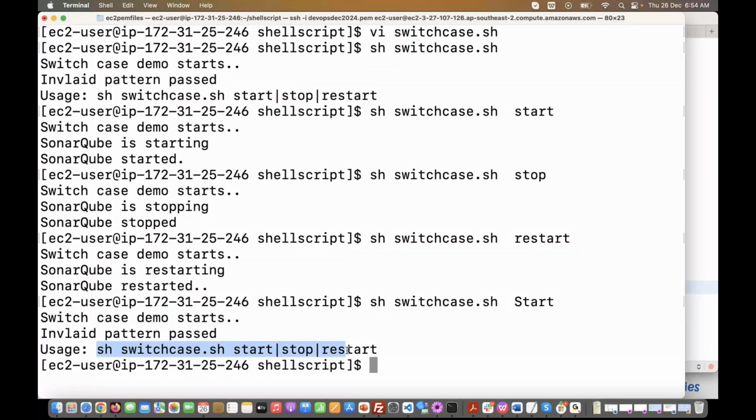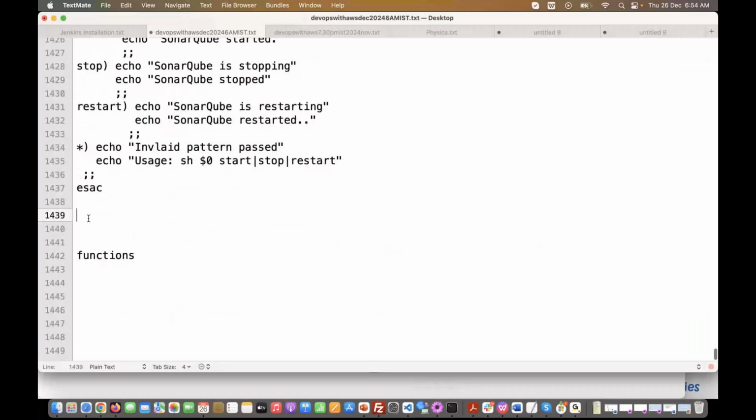So I will write one more example. So this is a very important one. Okay. So echo please pass the numbers from 1 to 5 only. So as a user, they are going to type. So we have to take that one and we need to assign it to one variable.